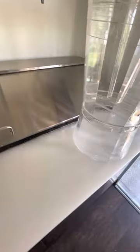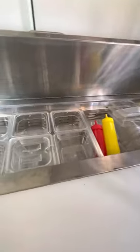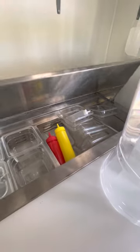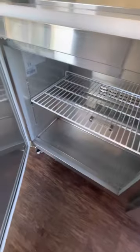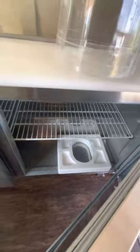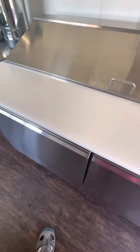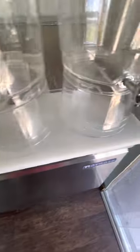It is a refrigeration unit that on the top has all these compartments for condiments. I learned from the health department inspector this morning that we're to keep this at 40 degrees. Underneath is refrigeration storage on both sides. The coolest thing about this refrigeration unit is this marble slab along the top, which is also cooled by the refrigeration unit. So if you're preparing cold sandwiches with meats or cheeses, or potato salad or whatever, you sit it right down on the marble slab and it stays cool. I love that.